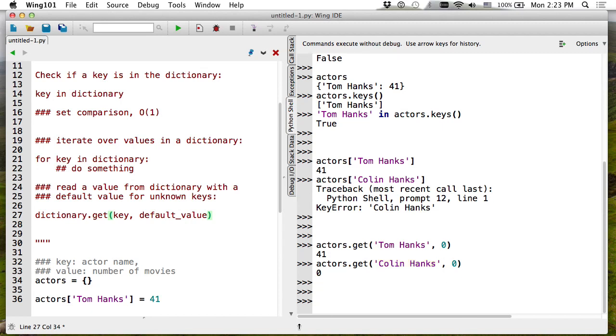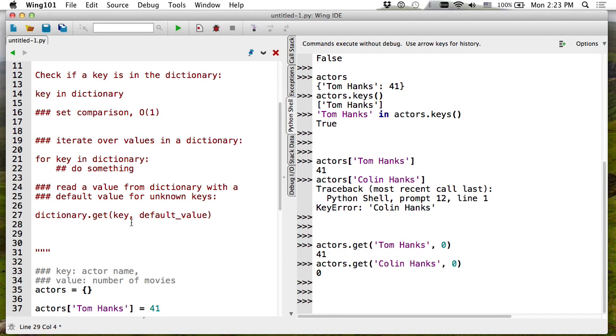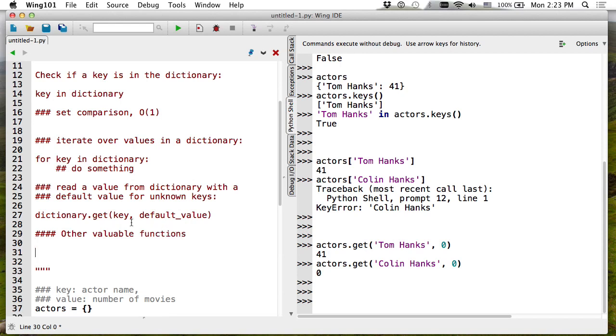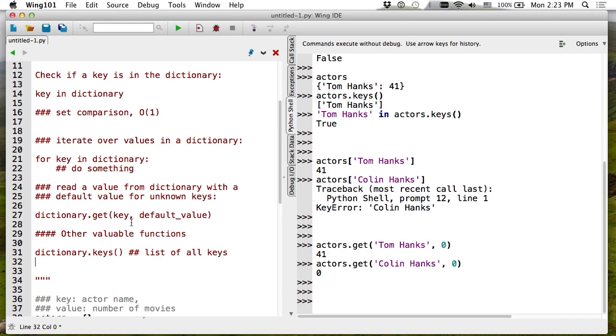And a couple of other valuable functions that we have learned was, so you can get all the keys as a list. You can get all the values as a list.